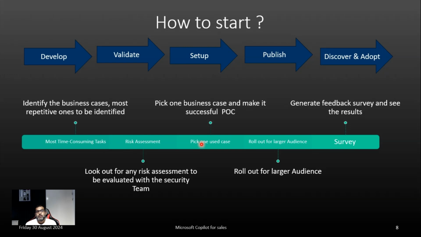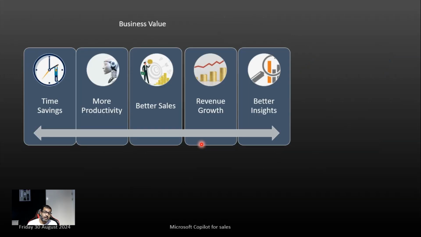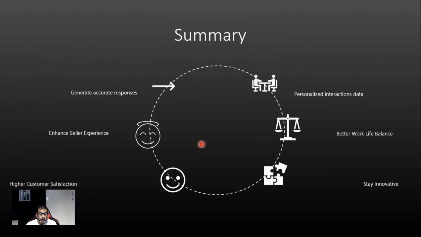And if there is any improvement on the product, we will also get the feedback from them. So the moment the pilot is completed, you can go ahead and roll it out to the larger audience, then generate the feedback and see the results. That would definitely help in proceeding further with a larger rollout. Having said that, I would say it is definitely a time saving for your sales team. It's increasing productivity. It's giving a better sales opportunity. Of course, there is revenue growth and also better insights.